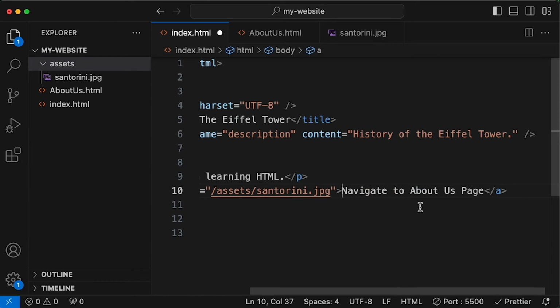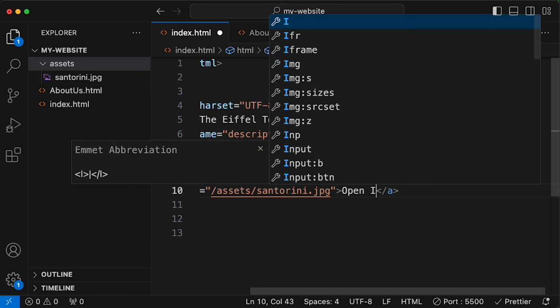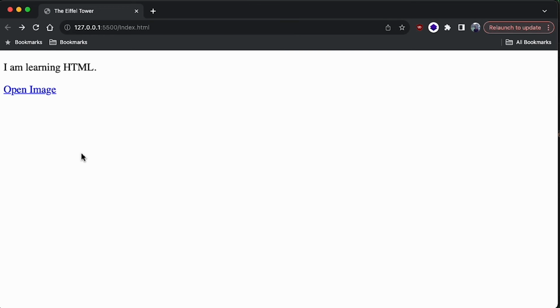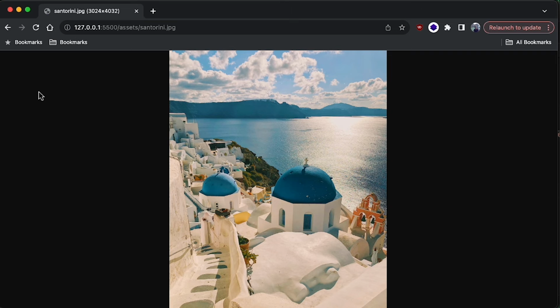Now in our anchor element, we will change the text and we will call it open image. If we navigate back to our browser, we will see the link open image. Now if I click on the link, the image opens, and that is because the browser is now navigating to the image instead of the about us.html page.